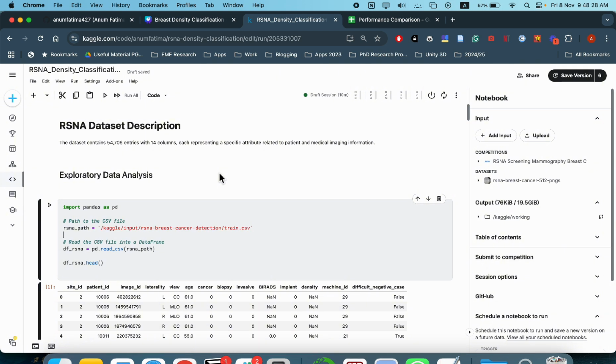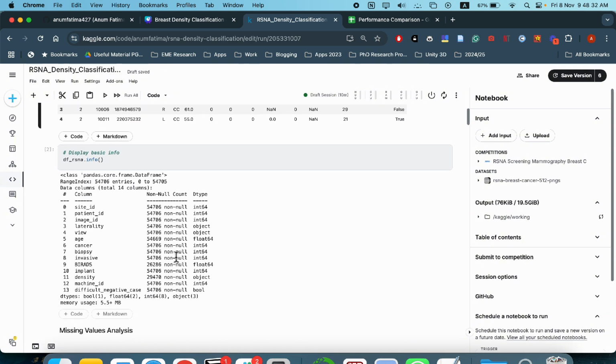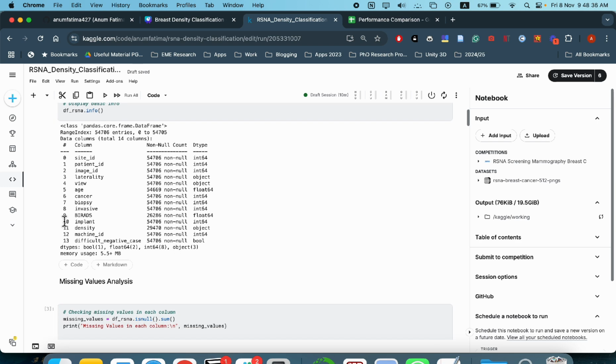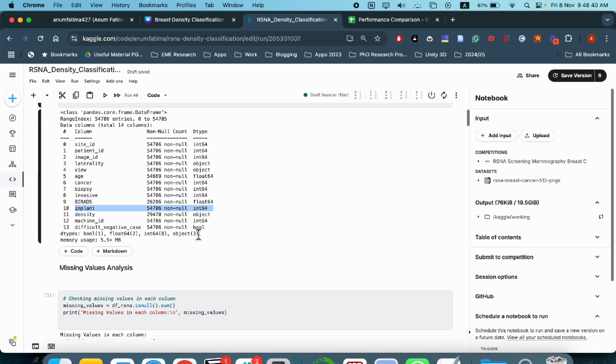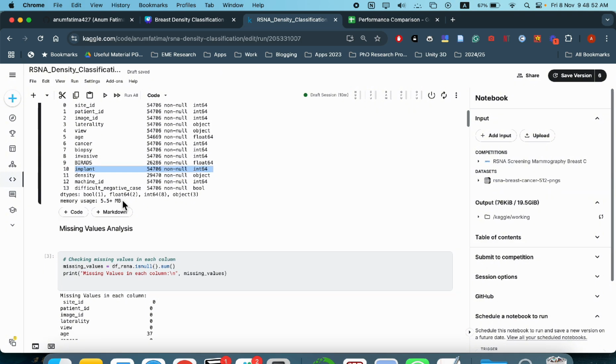So basically we started off by exploring the data set. We saw if there are any missing values for densities. Then we removed the implants because we didn't need them for this specific experiment. My aim is to use this for another experiment in which we'll perform implant classification, meaning it would check an image and tell us whether it has an implant or not. But for this experiment, we do not need this, which is why I've removed them.